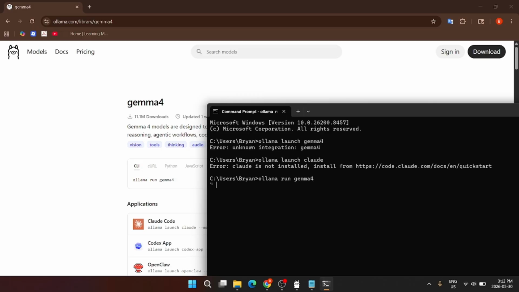Gemma 4. It takes a lot of time for it to be launched from the terminal. So let's just wait. It's finally finished launching.